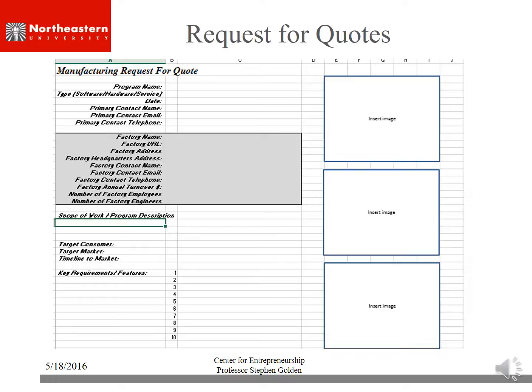So the RFQ form, and this one actually works really well. We use this a lot. We submit this to get a detailed estimate from a potential supplier. It asks specifics about the factory, the supplier name, how big they are, where they're located, who the contacts are, how much their sales are, how many people work there, how many technical people they have, and then we provide some information about our product and ask them to quote on it. Now I'm going to give you some tips on this page. This is a sticky one.